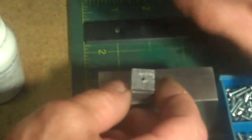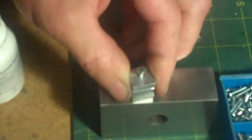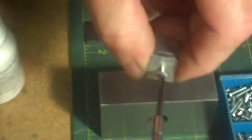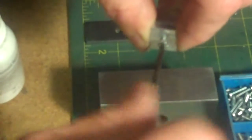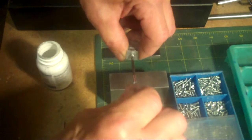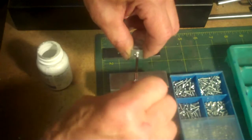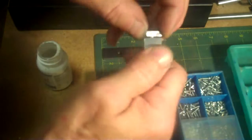Got a long one here. And the 440 screw will eventually get Loctited into the bottom later on. Okay, let me zoom out here so we can get clearer here. Alright, so now the screw will be Loctited into the bottom flange, and then that will be the rotation part. Just loosen up a little bit. And there we go. Rotates.